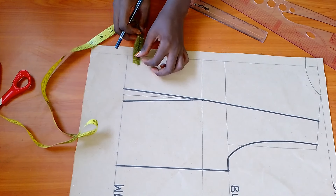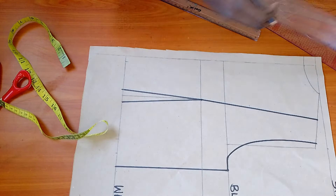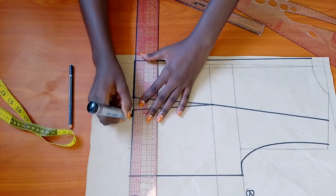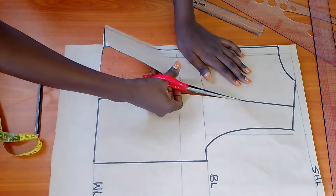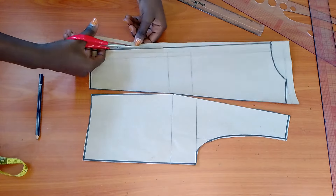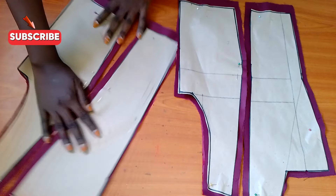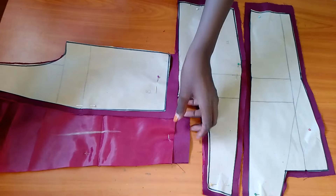To create the back snatch, go 0.5 inches inwards from the center line, then draw a new center line running from that mark to the neck width. Reduce the seam allowance with the same measurement since we don't need all that allowance. Blend in the lines and cut out along the outline. Having traced out pieces of fabric from the drafted patterns leaving enough allowance on each, it's crucial to note that the lining pieces are about one inch shorter than the main fabrics.